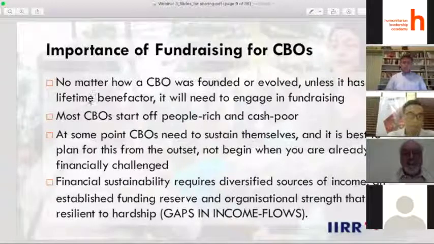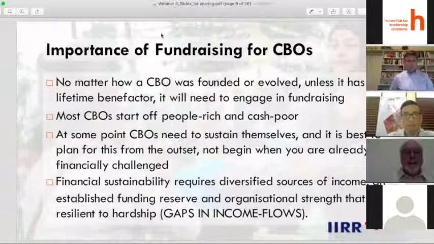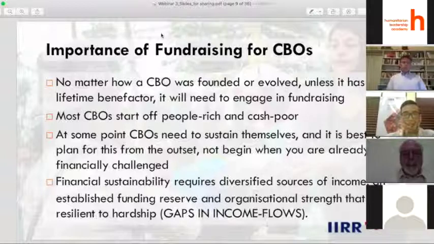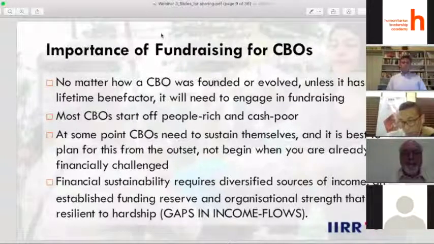Well, it requires, I would suggest, diversified sources of income. If you rely obviously on a single donor, that's a very risky proposition. And I would argue that if you rely even on one type of donor source, that's also risky, because families of donors tend to be strong and weak at the same time. And if you are invested in one family of donors, quite often what one does or what one is able to do is replicated with others in that same family of donors. So diversified sources of income.